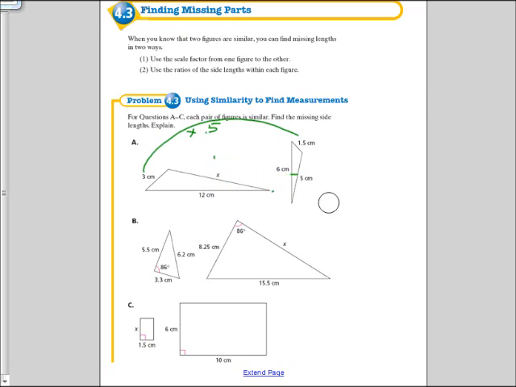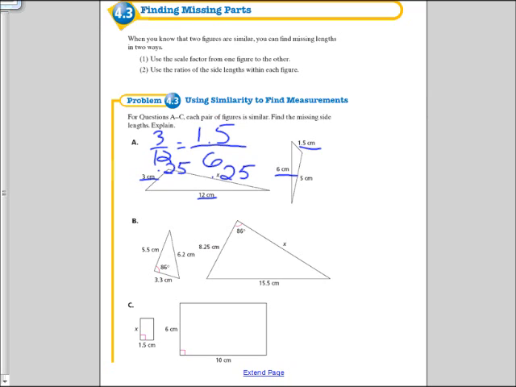There's also another way, possibly a little bit more complicated, to figure that out. If you don't know the scale factor and you can't figure that out, we can set up equivalent ratios. Okay? So 12 to 6. I see 3 and 1.5. So I'm going to set this up. 3 and 12 matches up with 1.5 and 6. So these are equivalent ratios. When I divide them out, it's 0.25 and 0.25.